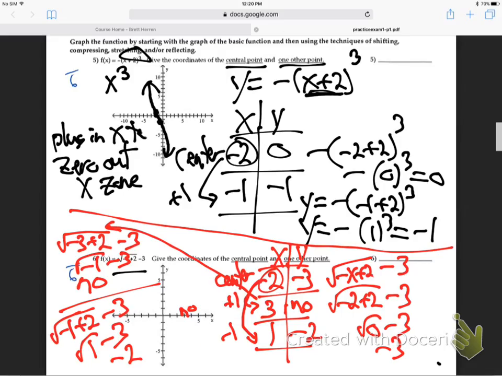So going back, again, over 2 down 3, this one's the center. And the over 1 down 2, that's this. So start from the center. Start here. Okay, now here's the other mistake I see. People go, oh yeah, I got to start from the center, and they'll go like this. Why is that wrong? That started from the center and went left and went to the other point. Why is that wrong? It's not the right graph.